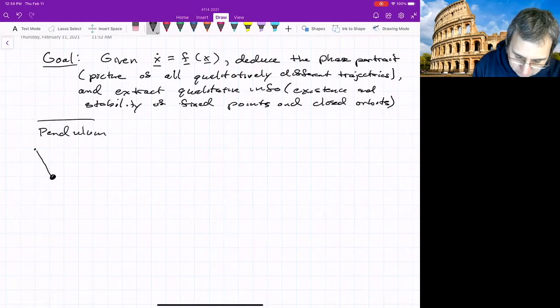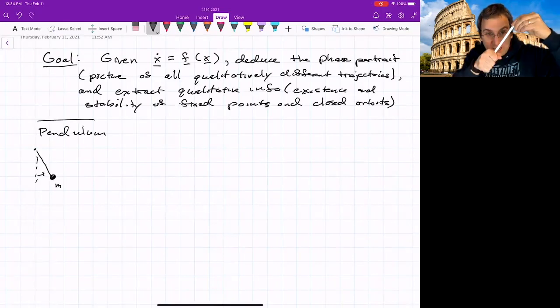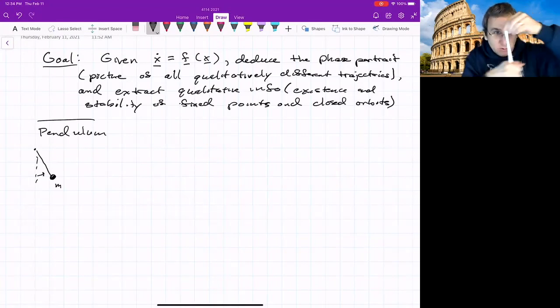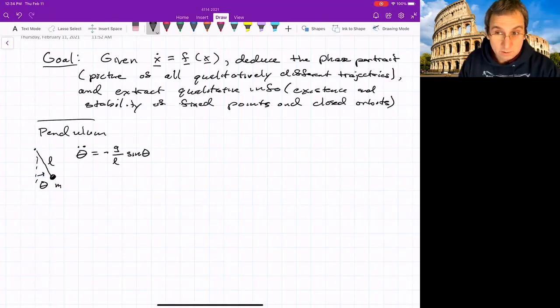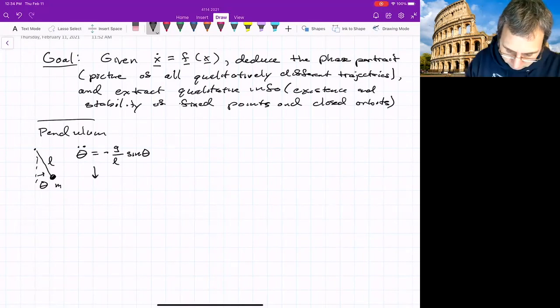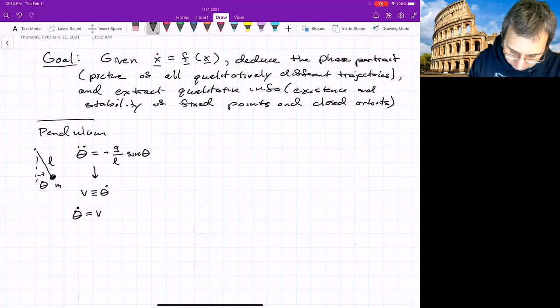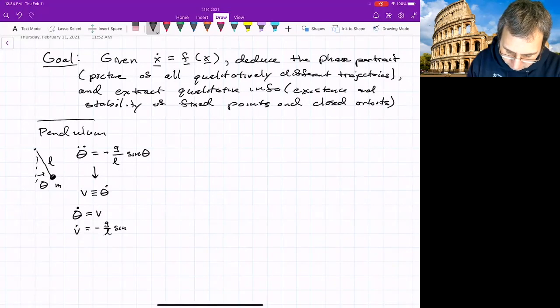The pendulum, we've got a mass suspended by a rigid rod. You can swing back and forth freely. So the main variable there is theta. And don't necessarily worry how we get this, but we get this second order ordinary differential equation. If this thing has a length L, then we have this second order ODE, and then we turn it into two first order ODEs. We first define V equals theta dot. That gives us our first ODE, theta dot equals V. And then we write theta double dot as V dot, which is negative G over L sine theta.